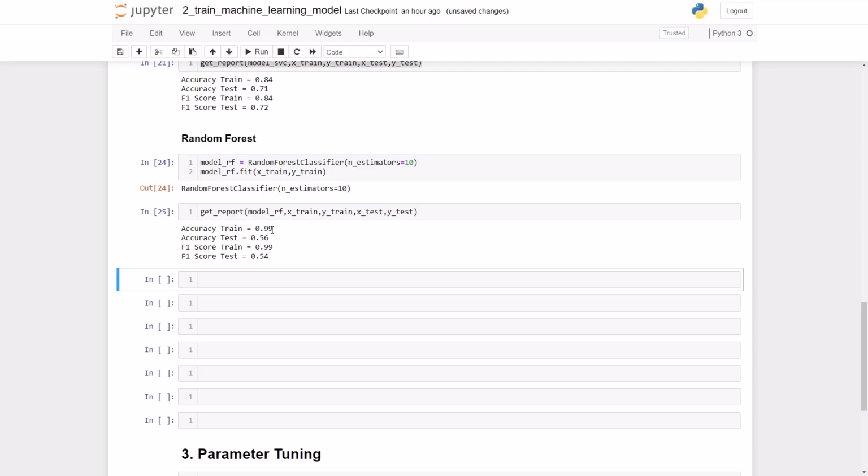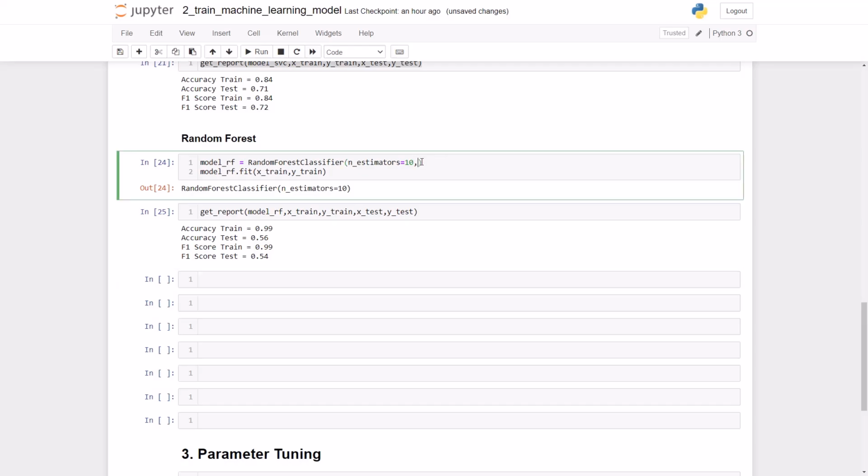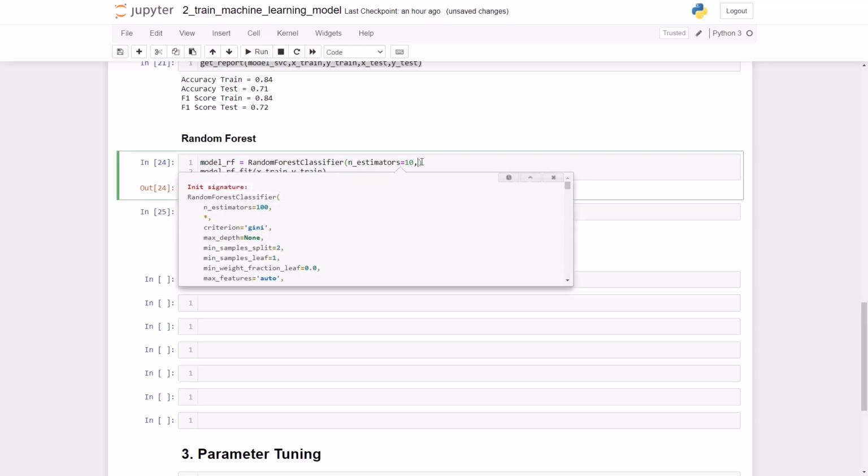That is, train accuracy is 99%, whereas test accuracy is just 56%. Maybe with different hyperparameters, if we tune them, we might get some good accuracy.